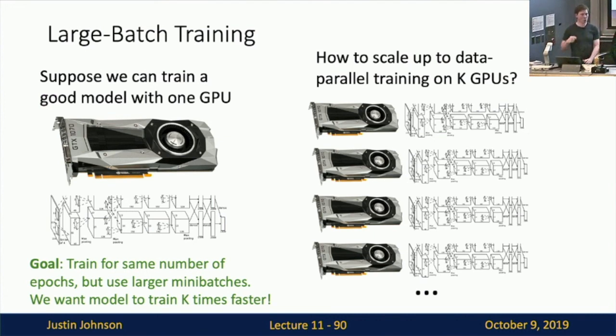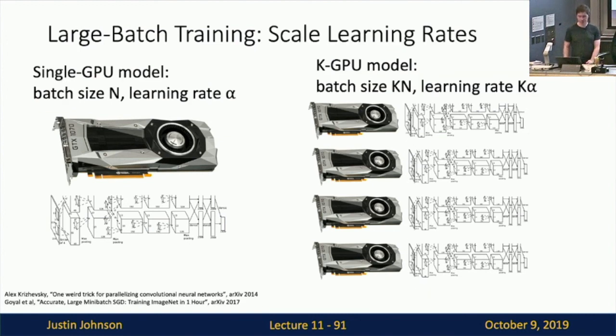So then hopefully the total number of epochs, the total number of times that we see each element in the training set, should be the same, but we will instead form larger mini batches and make fewer overall gradient descent steps. And basically, the one really important trick to do this ends up being fairly straightforward. It turns out that a very simple heuristic that works really well for this large batch training is to scale the learning rate linearly.